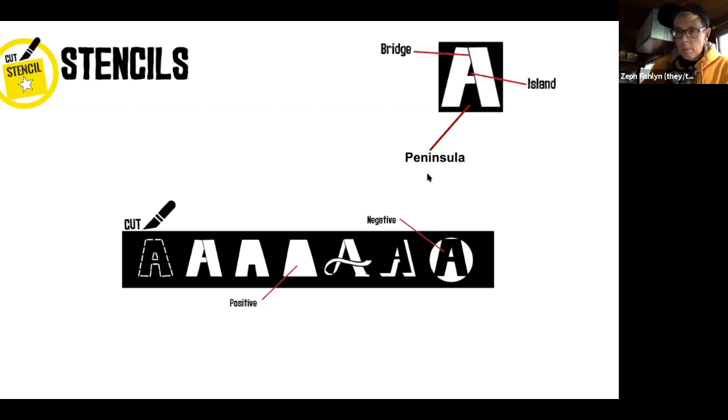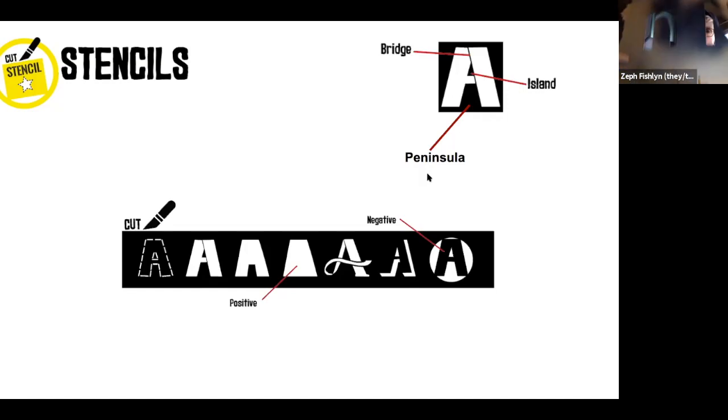So maybe just to back up for a second and talk about materials for stencils. You can use cardboard, obviously, one of the materials that makes the world go round. You can use this for your cutting mat, and you can make stencils with cardboard. The disadvantage of that is that it's hard to cut this stuff in a very precise way. But the advantage of it is it's a little bit stiffer. So that is one material you can use. Another material you can use is this kind of thinner cardboard.